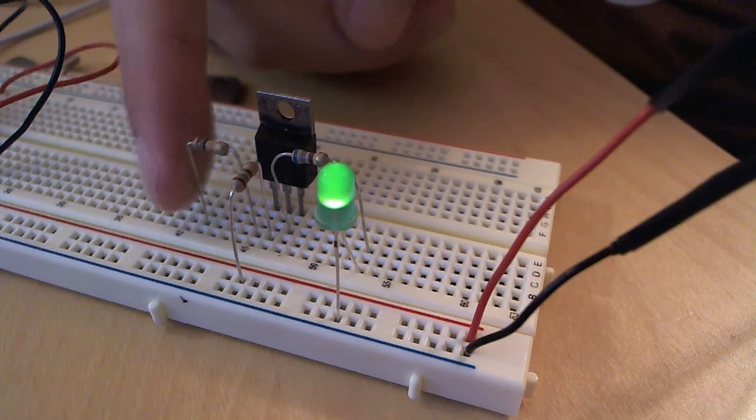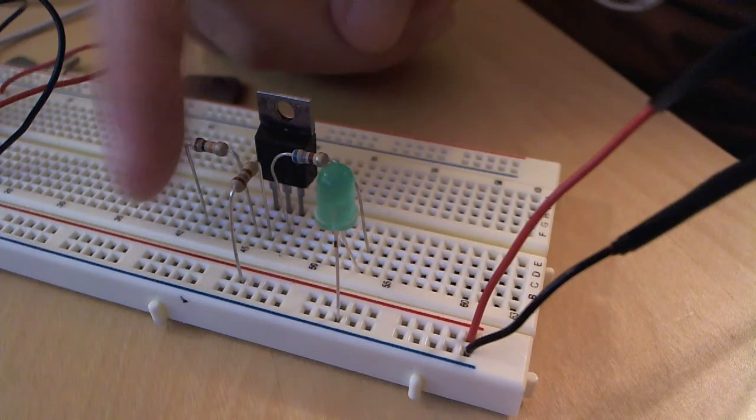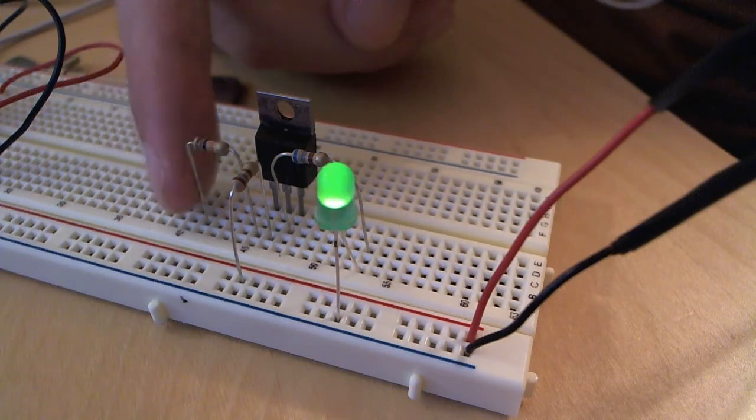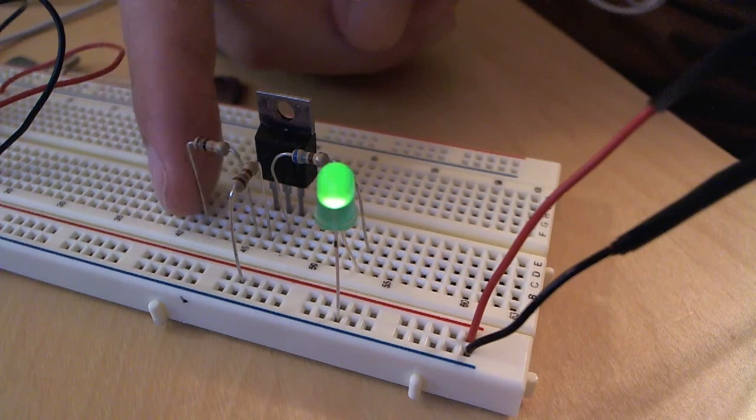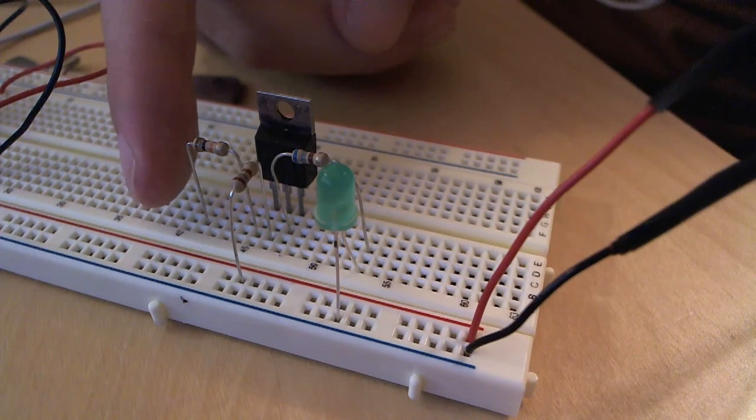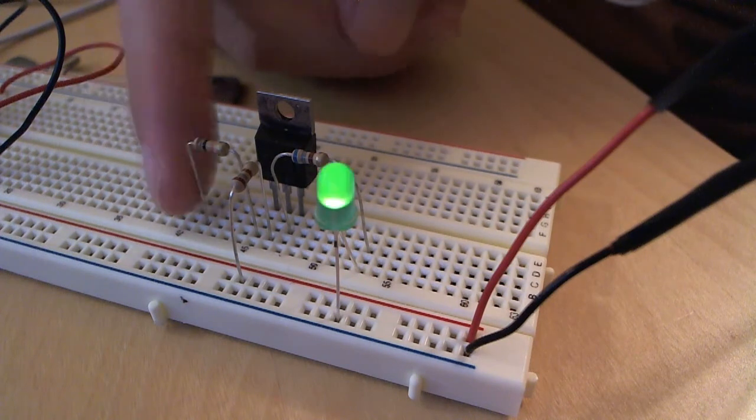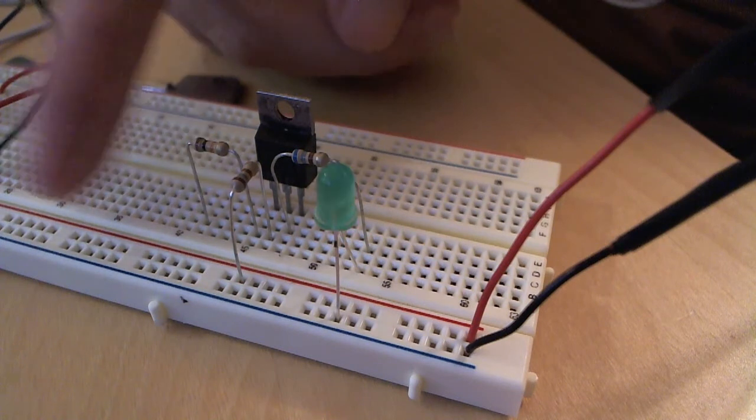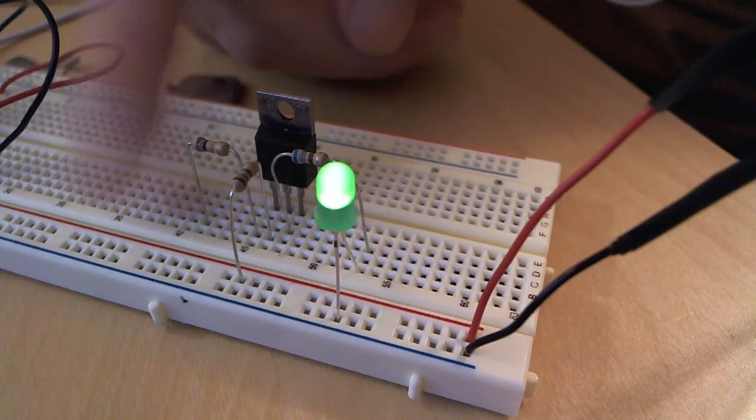I guess I don't really understand transistors in general. I thought that this would only happen when there's a voltage across the gate. I thought the current would only flow if there's a voltage across the gate. But that's not happening, and I would like to know why. Thank you.